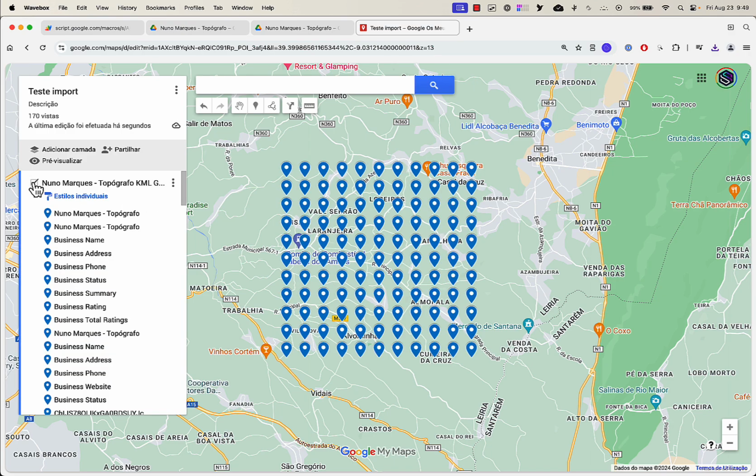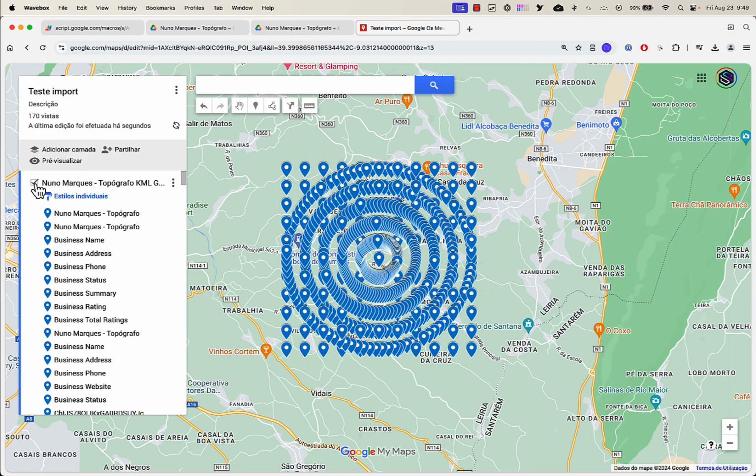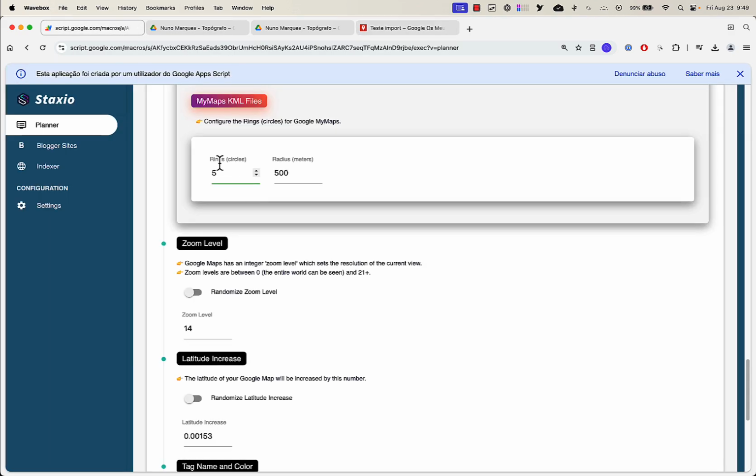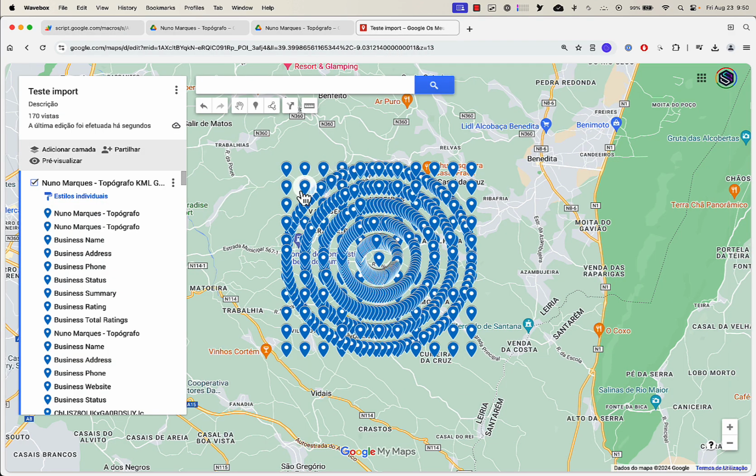And if I just wanted to look at the grid, I just enabled the layer of the grid. Let's enable them both. Okay, so it's a small one, so I did 5, 1, 2, 3, 4, 5 rings. Okay, so that was my configuration for this build, 5 rings and 500 meter radius. And this is the result, okay? A grid and the rings, right?